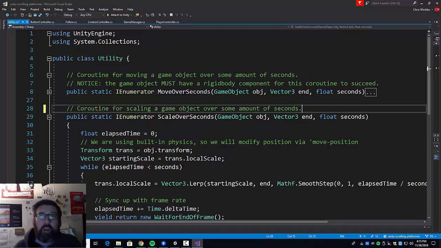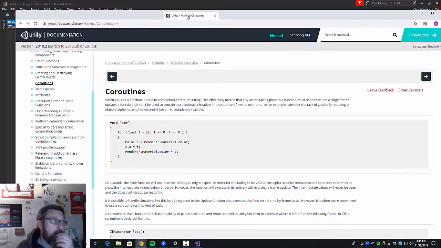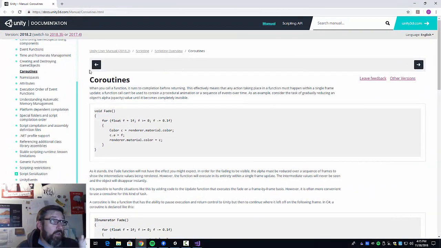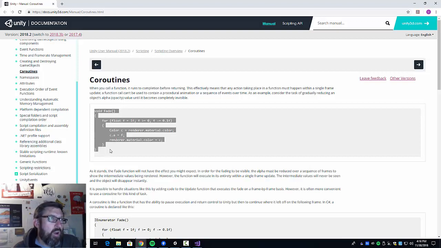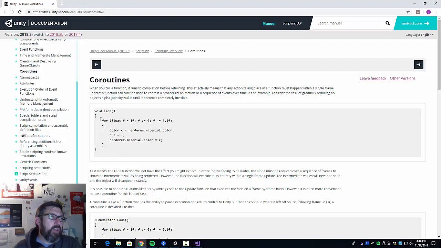Now, so let's talk about what a coroutine is. So I've pulled up the Unity manual and I just Googled Unity coroutines and I've got it. I'm going to give you the answer for it just for you to know. Let's say we want an object to fade into nothingness. We want it to fade away and we call this function called fade. It's going to loop over time and over basically 1 second, it's going to fade away 10% at a time.